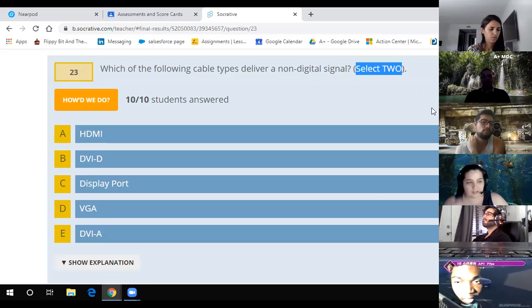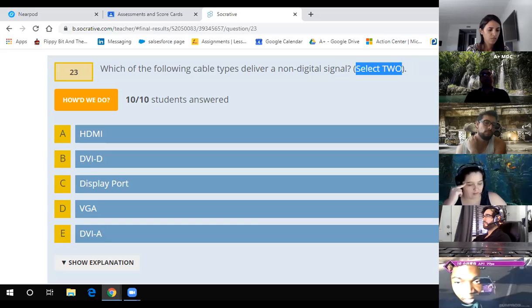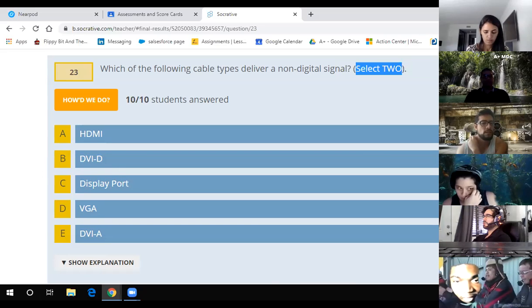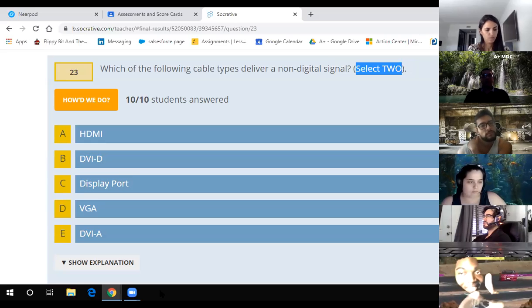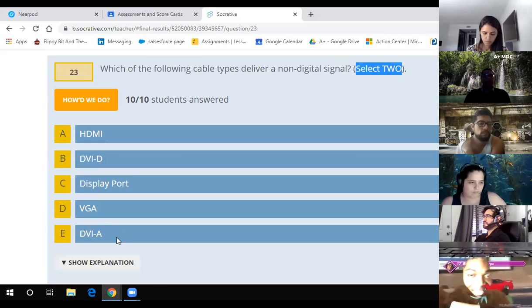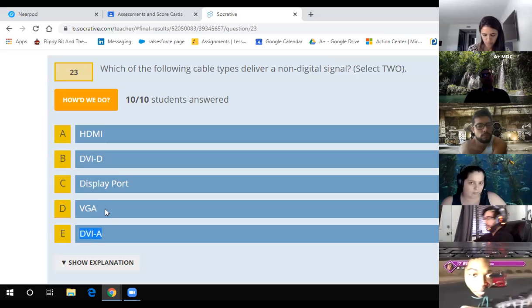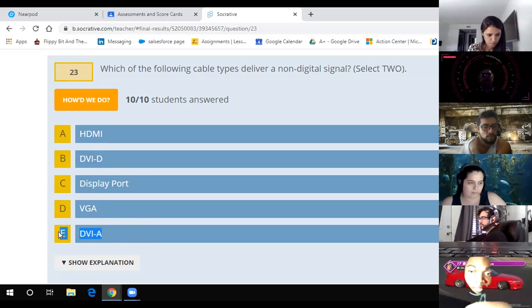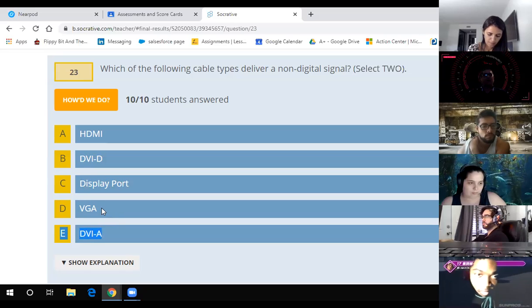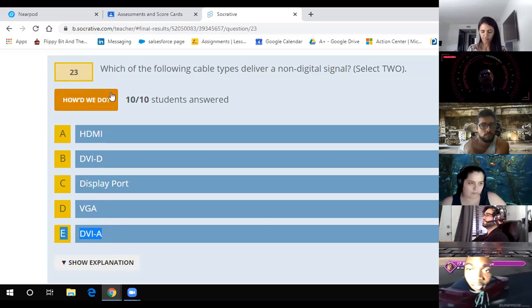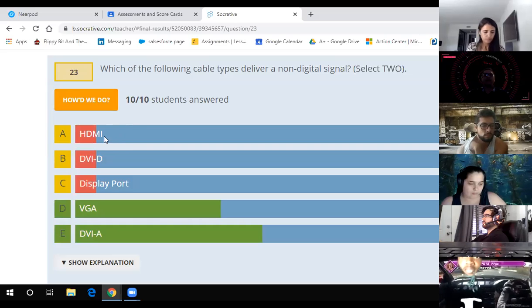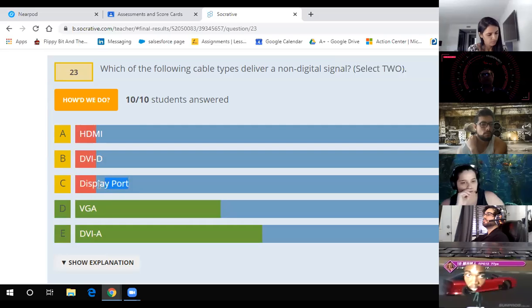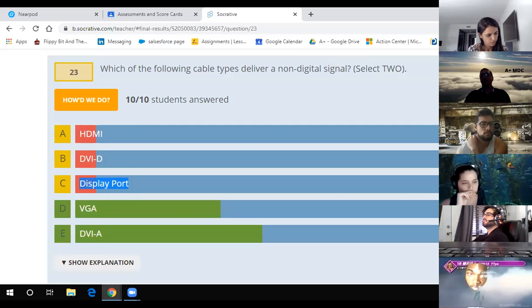And B. D and B. Everyone agree? D and B? No. I think it's E. The A stands for analog, I think. Correct. This is DVI digital. This is DVI analog. It should be D and E. HDMI is digital, and so is DisplayPort. Those are all digital ports.